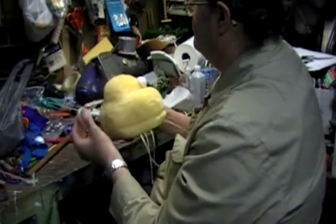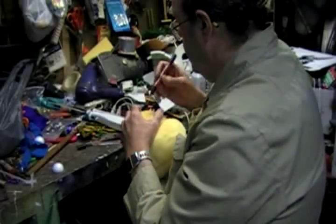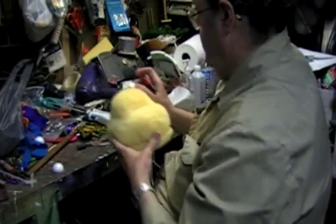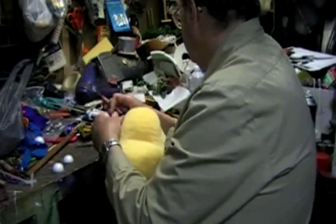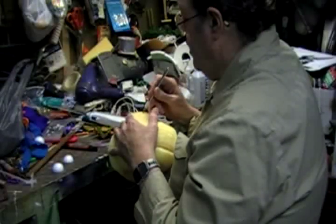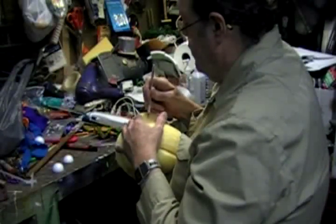See, so there's a plug area right there. There's one eye. Now I'm going to press this one down and put a line around it too. There's eye number 2. Here's their outline. Now, cap the marker, and I'm going to use an X-Acto blade to cut in. I don't want to cut it in there too deep, so about 1/4 of an inch or so. And drag the blade around.